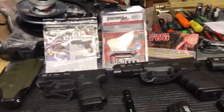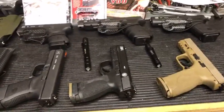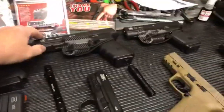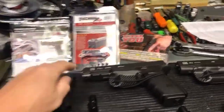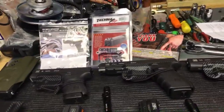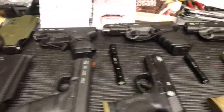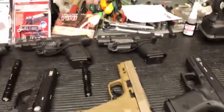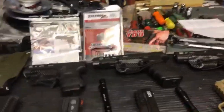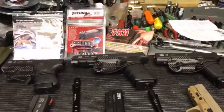I just got them, and I've been trying to find one for my 19X, okay? And the back plate on the Clip Draws are just not cut out far enough. Well, Techniclip's got it right. They cut out the back groove of this so it'll slide over the new Gen 5s. Well, the 19X is like a 98% Gen 5 in my eyes. But still, it's a Gen 5 gun. I thought, well, let's go to Clip Draw and get their universal stick-on. And then I got looking at my 19X. I thought, do I really want to put that sticky crap all over my gun, make it look weird?